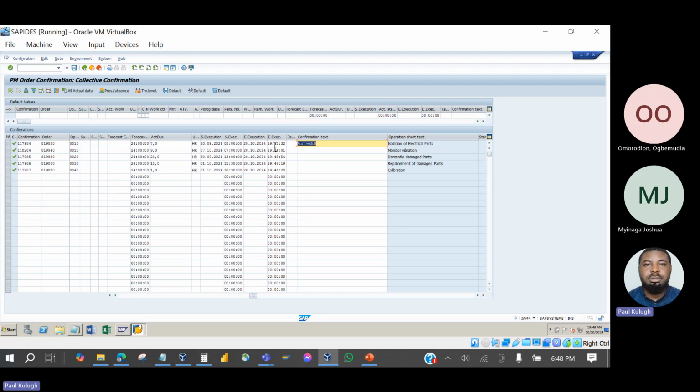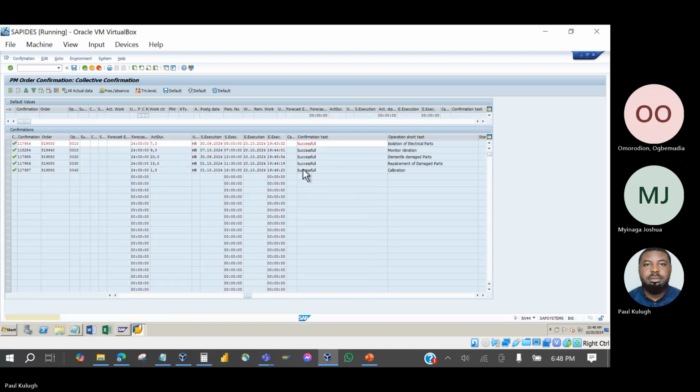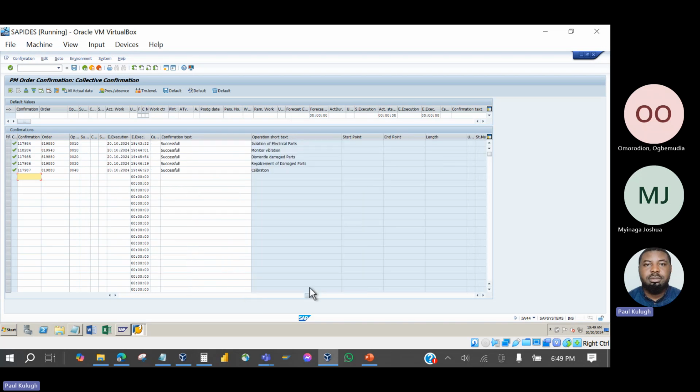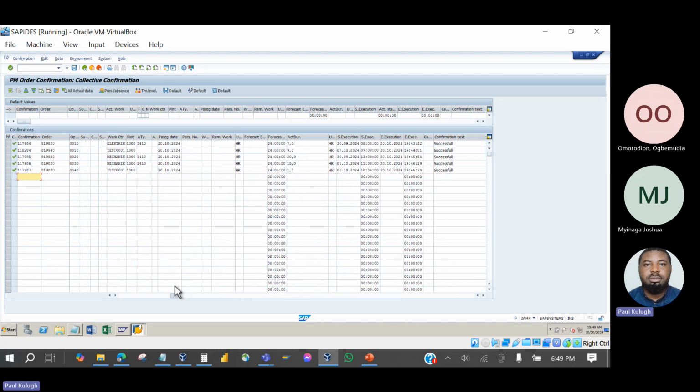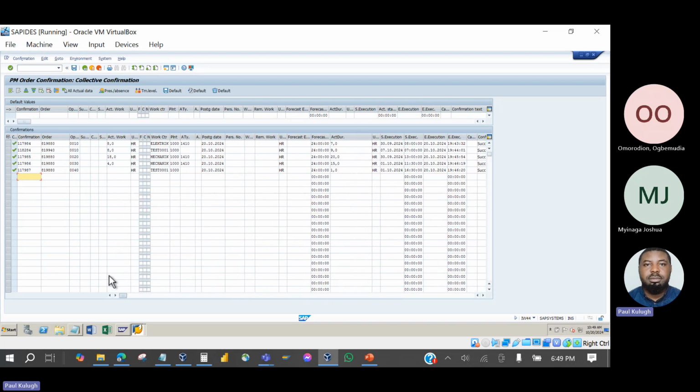So let's just enter successful or true. If you have any special text that you want to provide, you can provide it there. Okay. So basically, this is how you can manage confirmation.